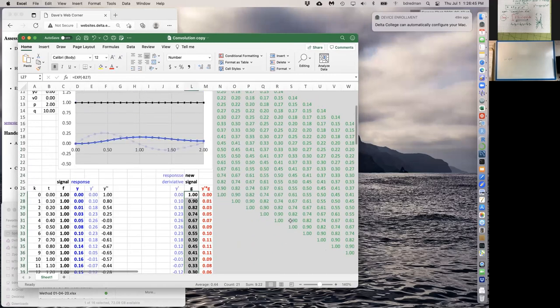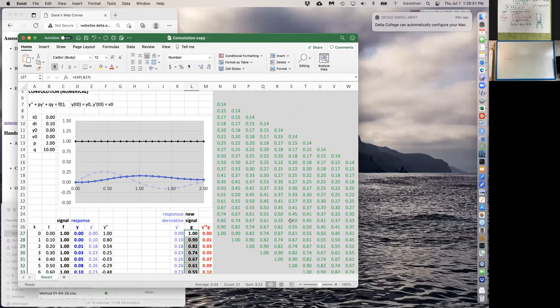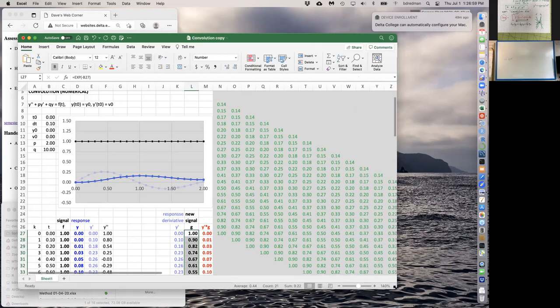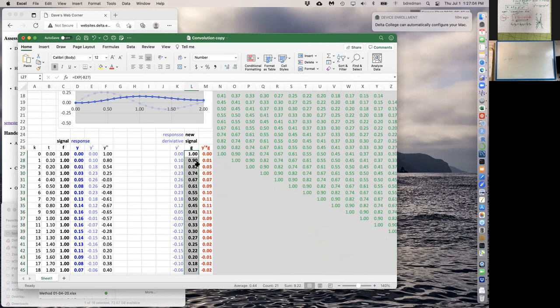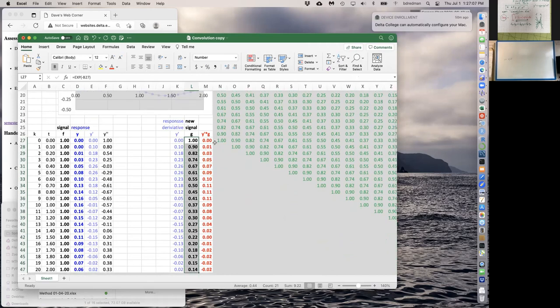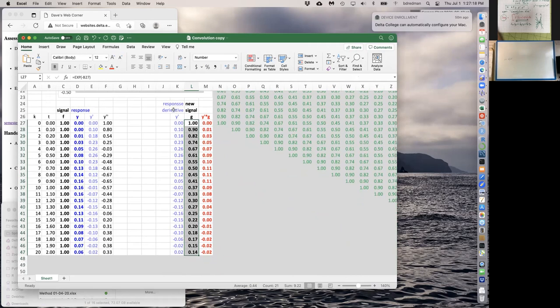Okay, so I'm just trying to make everything more readable, but on your screen, because I went to my entire desktop, that does not make things much more readable. Let me see if I can expand a little bit. So here's what I do. I'm going to use my new signal G, and then I'm going to convolute it with Y prime because I get this response that came out of F. Notice I call this the response derivative, and I misspell the word response. Okay, let's fix that.